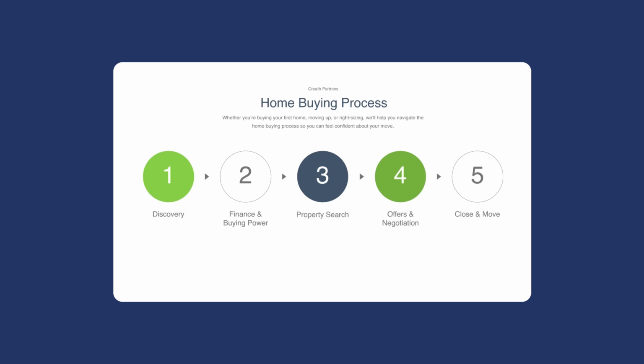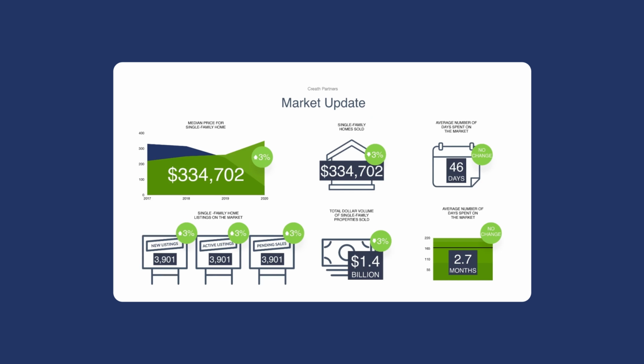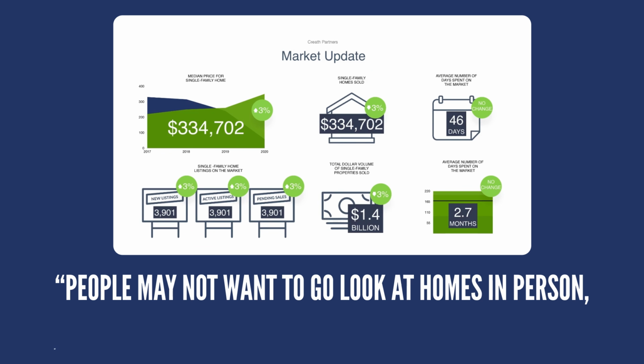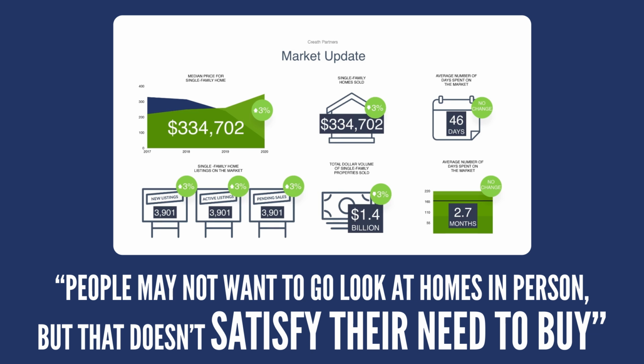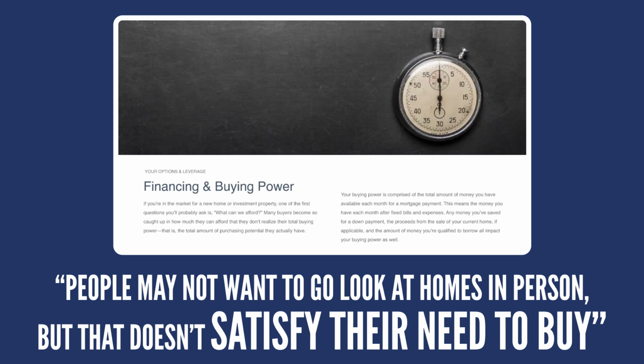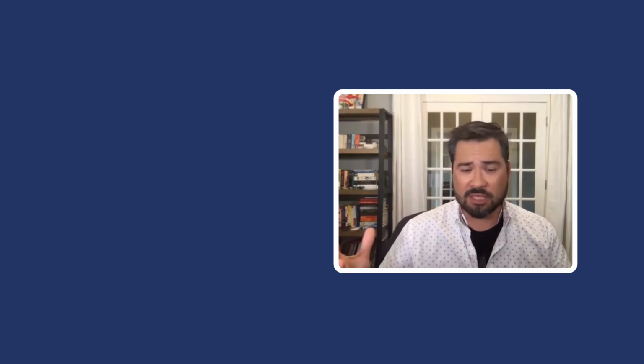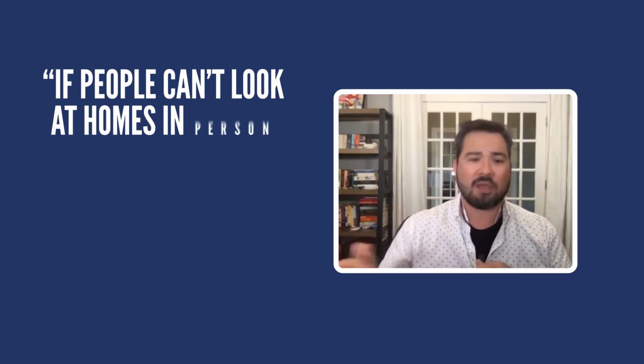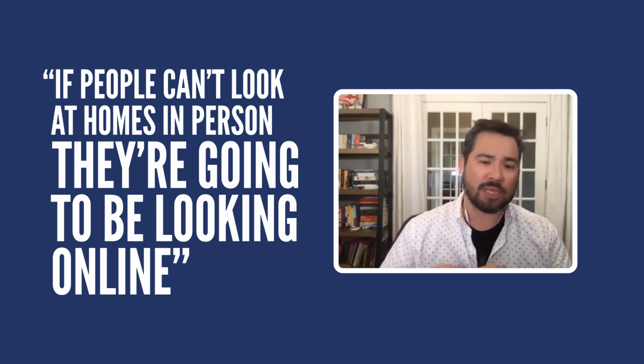So this is another way for you to engage folks, because right now people may not want to go look at property in person, but that doesn't mean all of a sudden that satisfies their need, that satisfies their interest. I mean, they might be needing to relocate. And so from a real estate perspective, that means if people can't go out and look at homes in person, they're going to be looking at them online.